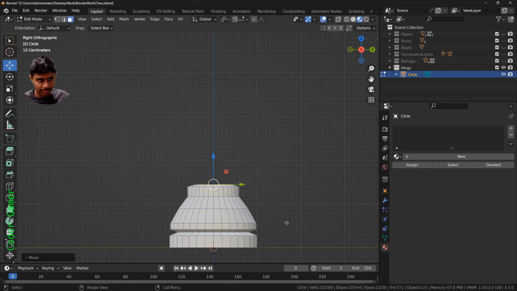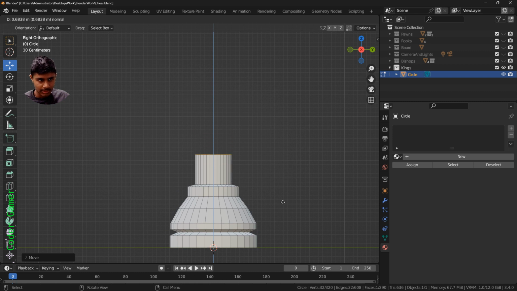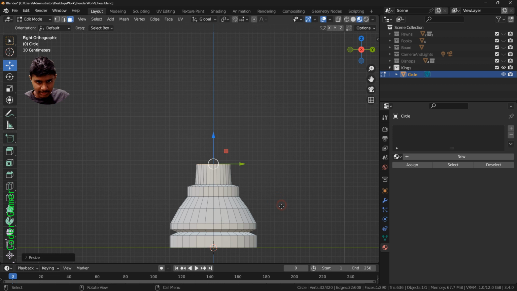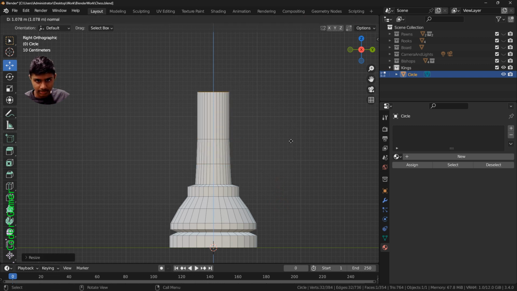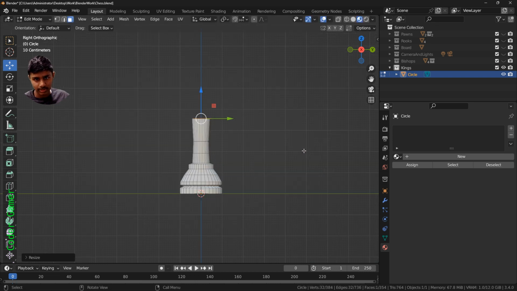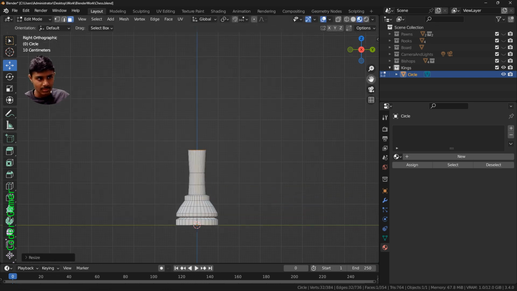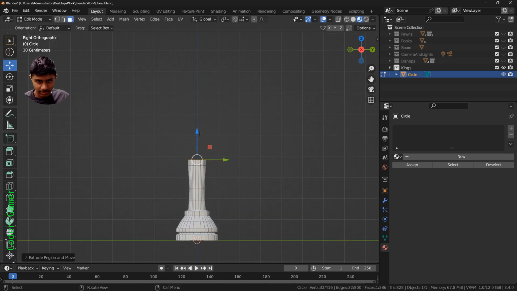And now we are just going to extrude. You're going to scale this, extrude a little bit more, scale, and extrude this and scale it out like that. And then we do need to make it a little bit longer. So we're going to extrude it a little bit that much.